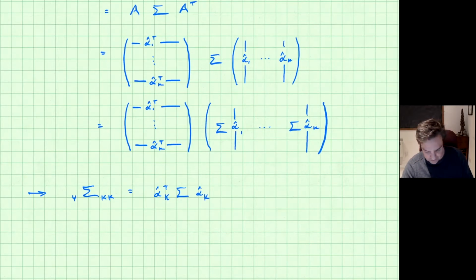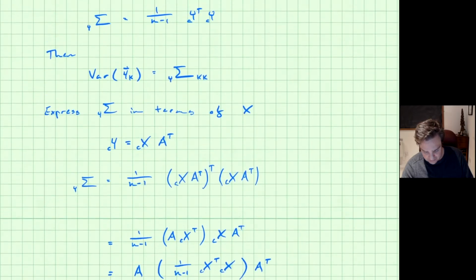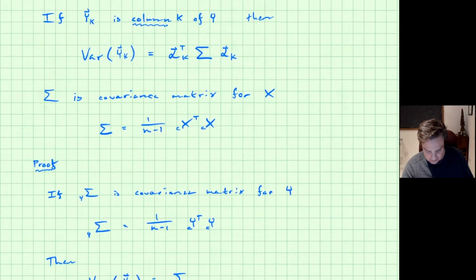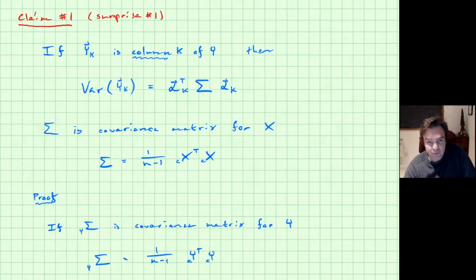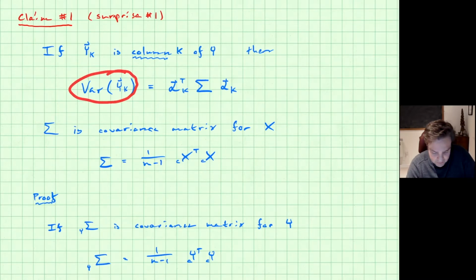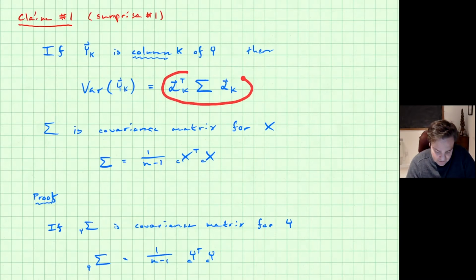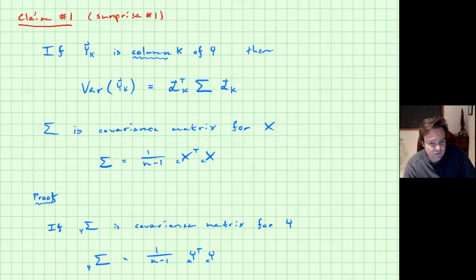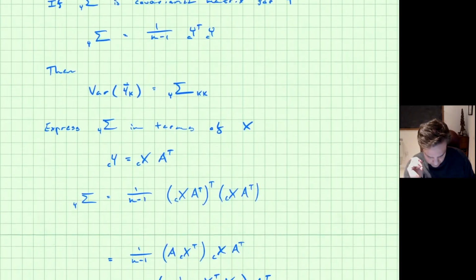So that proves the variances. Let's go back and see why we bothered with this. This is important because principal component analysis is focused on the variances, and the variances on the PCA axes are given by these guys here. So you take the unit vectors. Oh, those should have been unit vectors, the alpha hats. And you multiply them with the covariance matrix in that way. And that'll tell you the variance along, if you take unit vector number 2, the variance along axis 2, and so on. Okay, so that's useful, I think.